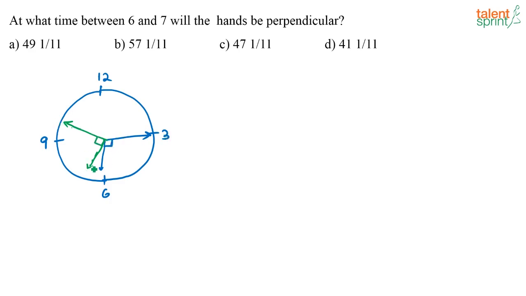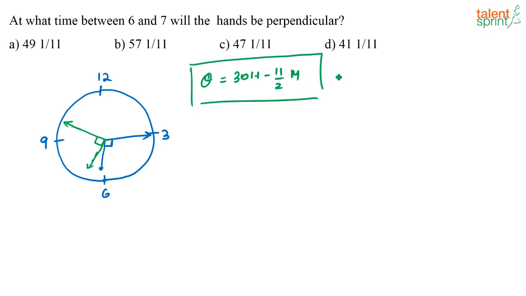So we have to find out the time. Now for this question, generally how will we do it? See, we know there are 2 formulas, right? Theta is equal to 30h minus 11 by 2m. So using this, you can find the angle between the hour hand and the minute hand when the minute hand is behind the hour hand. Similarly, you can say theta is equal to 11 by 2m minus 30h. Now this is when the minute hand is ahead of the hour hand. So both of these formulas you can use and find out both these timings, at what time the angle between the hands of the clock is perpendicular.